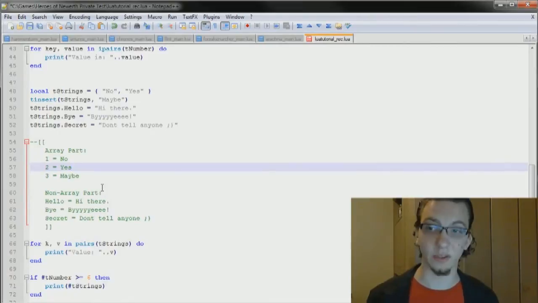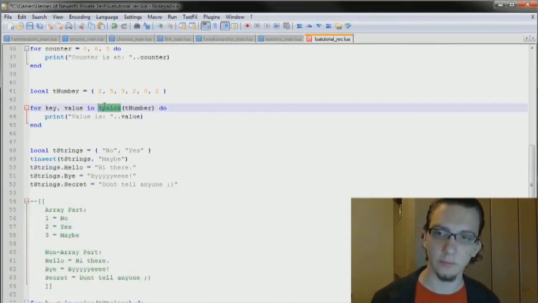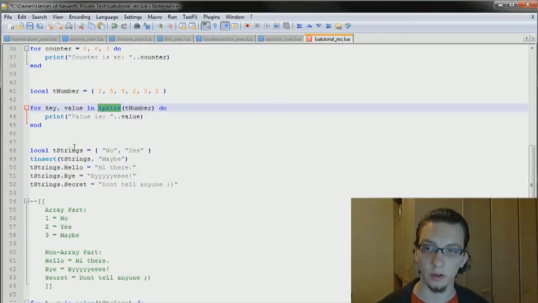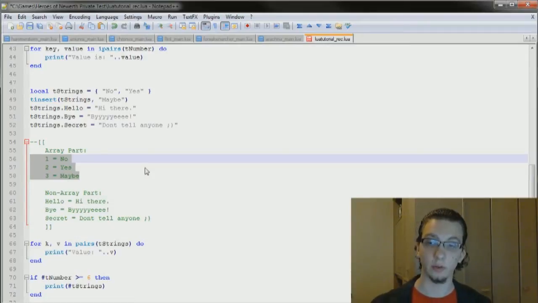The big problem we might get here is if we use ipairs on t-strings, because ipairs actually means indexed pairs, and ipairs will only run through those three values, those three variables.